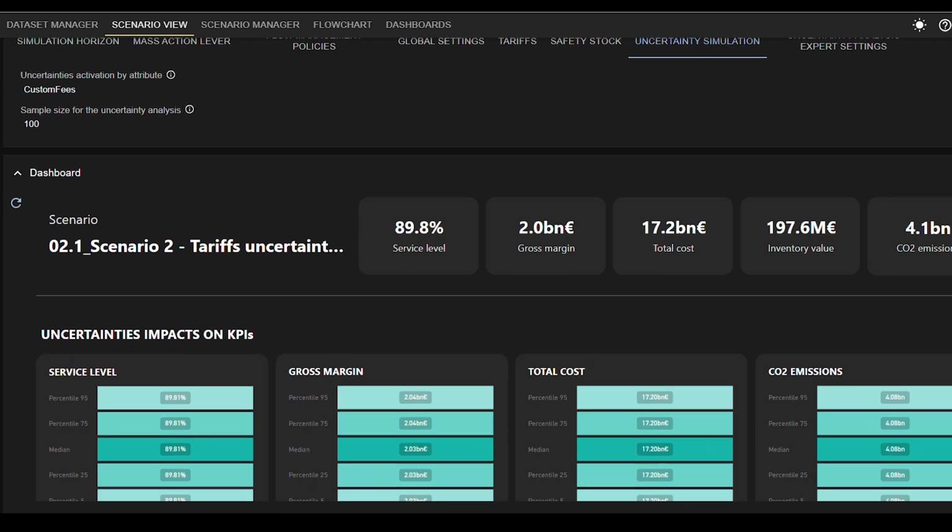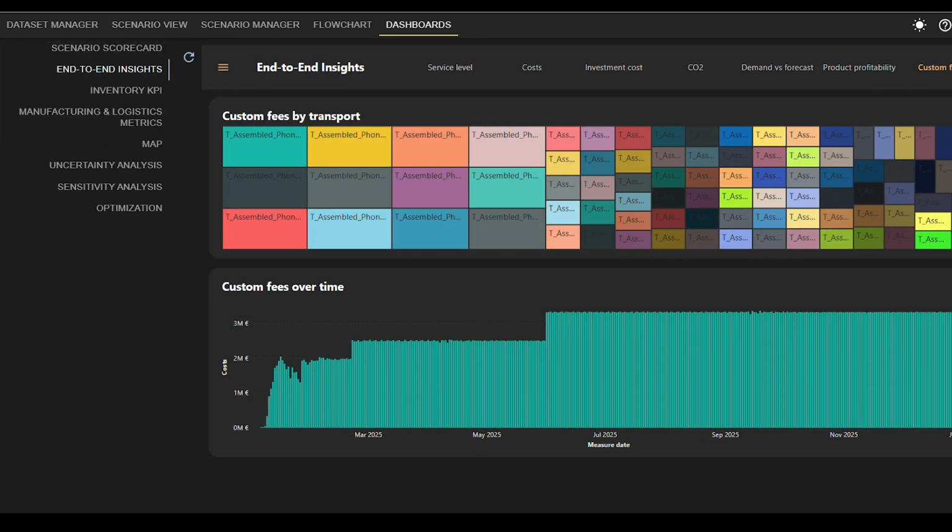So when you run an uncertainty analysis, the supply chain digital twin automatically runs thousands of simulations to show the statistical impact on your key performance indicators like cost, margin, and service levels. And since you don't know exactly what will happen, you run several uncertainty analyses, each using a different set of assumptions. Here you can see an example of the input data you've modified, starting with two simulated waves of tariff increases applied to your supply chain.